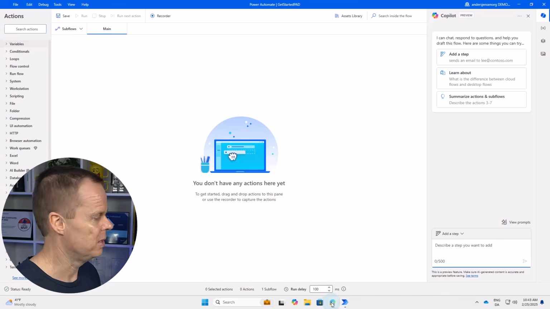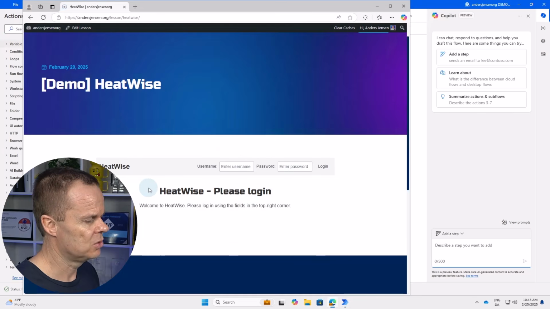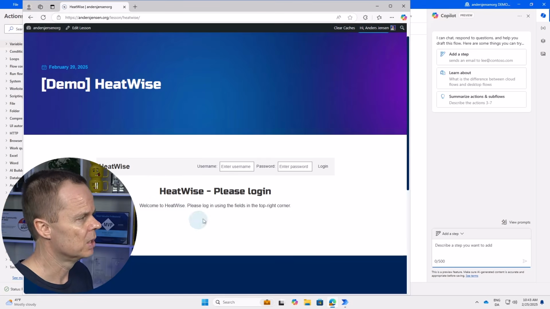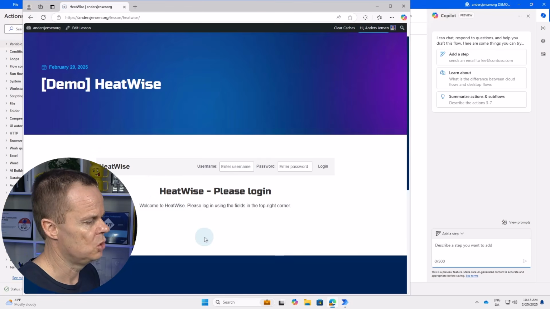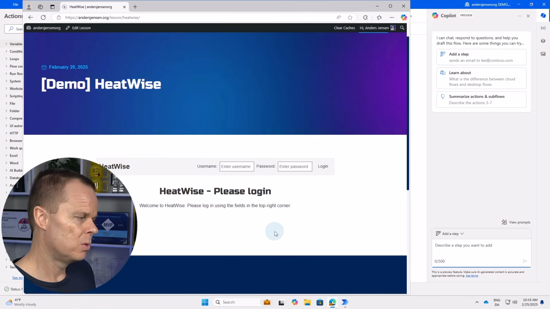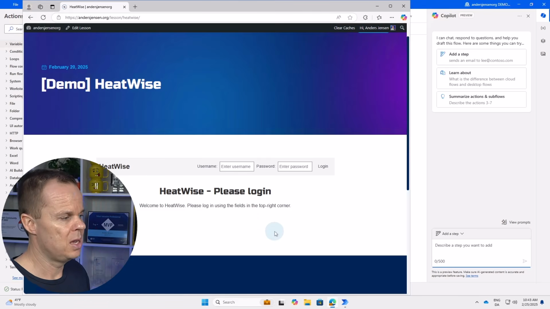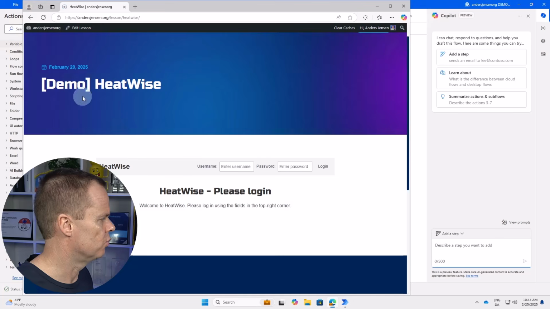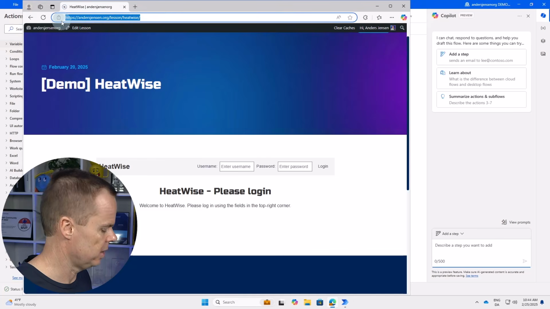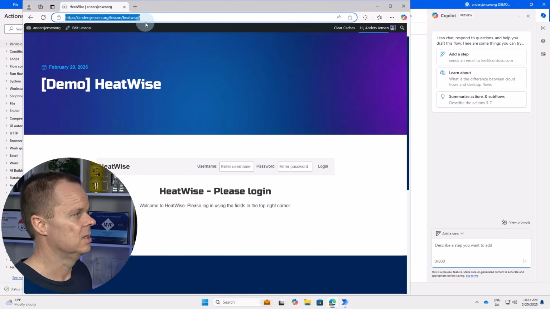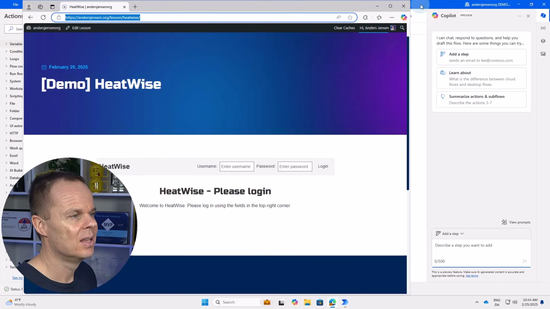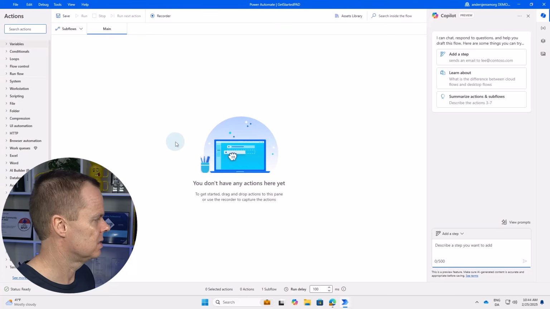Let me show you the web page. We will start here, and to get access to this web page, there's a link in the description below. So this is our demo web page today. First of all, we want Power Automate Desktop to open up the web page and fill in a username, a password, and click Login. Let's grab this URL up here. So I mark it and say Control C. See, you probably have it in your clipboard already. Then I go to Power Automate Desktop.